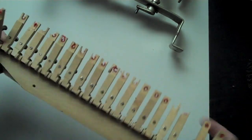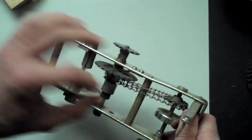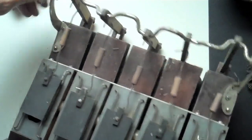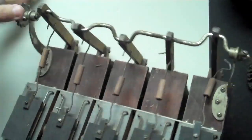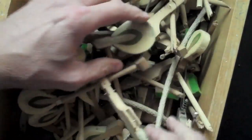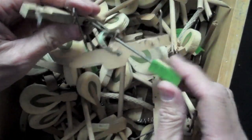Here's a piece that I was able to yank out, and here's another really interesting piece that I think is going to be valuable in something that I'm going to make. And another piece right here, kind of even a little bit movable, if I can show this on the cam. There's some bellows on the back here that move back and forth, kind of like this. Anyway, there's a few other things. Let me pull this box over also. I've got some of these old felt hammers that I got out of the piano.